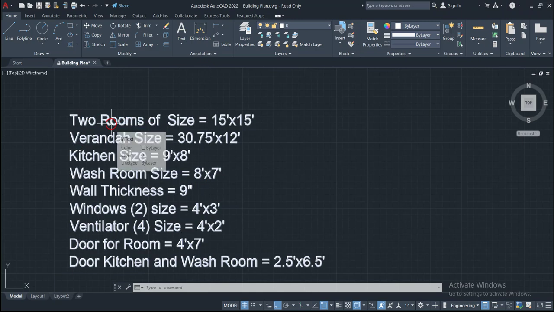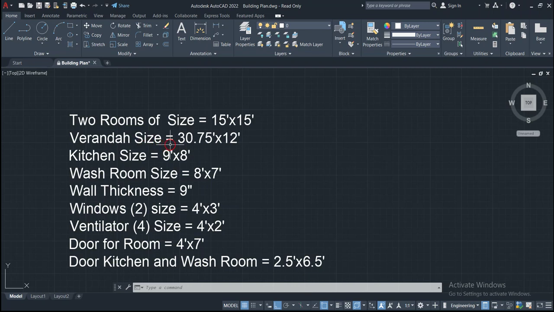The first one is the number of rooms, that is, how many rooms should be in the plan of a residential building. There are two rooms in the building, and the size of each room is 15 feet by 15 feet, and at the front of the rooms there is a veranda.